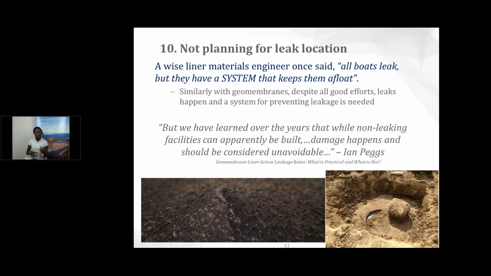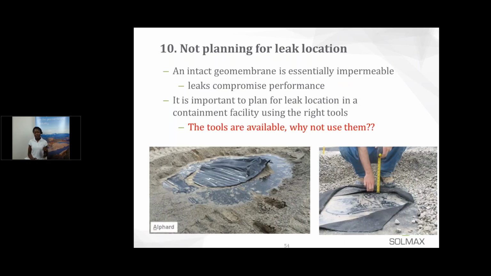So the next time you want to specify a geomembrane, just have it at the back of your mind that damages can happen. When a geomembrane is not damaged, it's impermeable, but because of that damage, you can have a leak. So go into your design with that mindset and have the right tools in your design that are going to help you find leaks. It's going to help you catch the leaks before they deteriorate into something really, really bad.